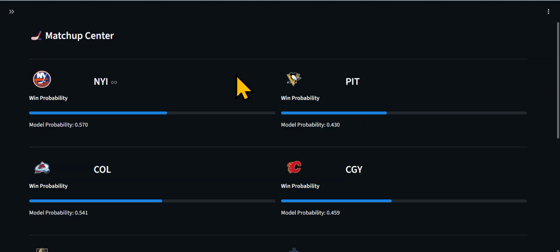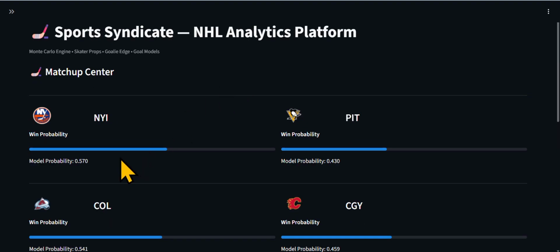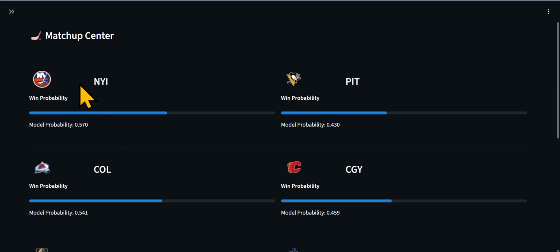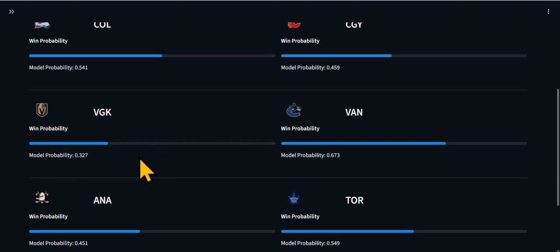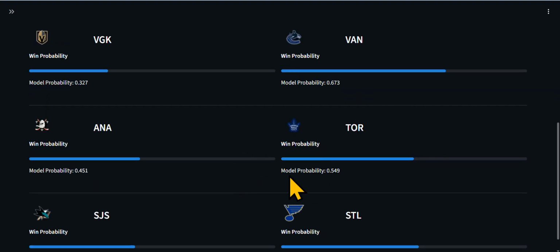All right, this is the NHL model. We're taking the Islanders to get this win over Pittsburgh. Colorado versus Calgary, we're going to lean Colorado. Vegas and Vancouver, we're hitting Vancouver heavy tonight, guys. Vancouver by -1.5, but Vancouver definitely on the money line. Vancouver -1.5 if you feeling sexy, take the -1.5. Toronto, definitely. This is a great two-legger right here.